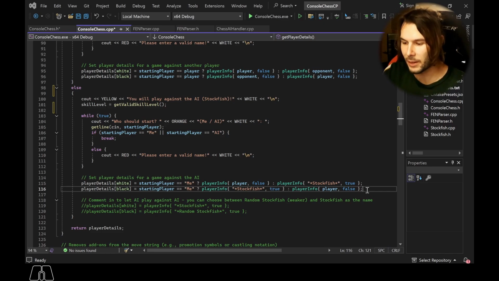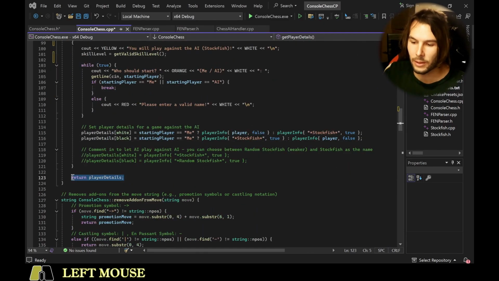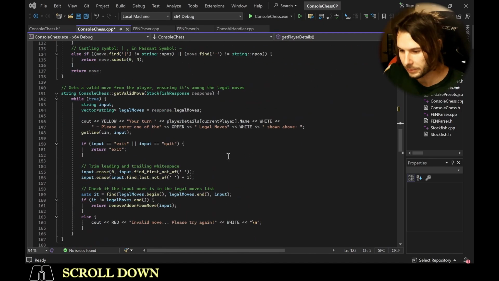All right, simply being said, we now have a filled up array of player info, and this player info tells us which color is matching to which player name and whether or not this player is an AI. All right, we then return this map and we can go on. So far, so good.